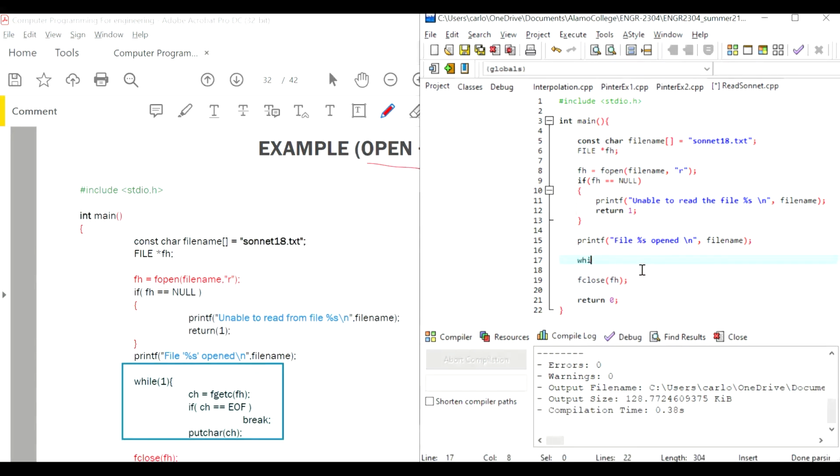We're going to say while true, while 1. We're going to say char ch equals fgetc fh.